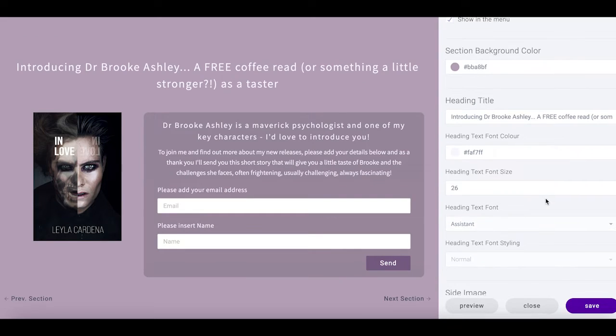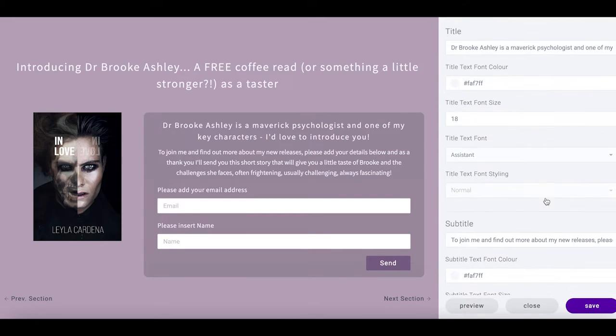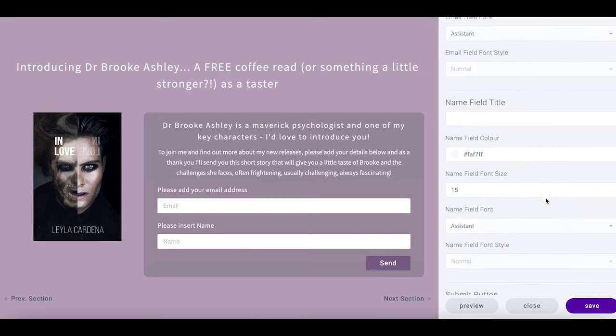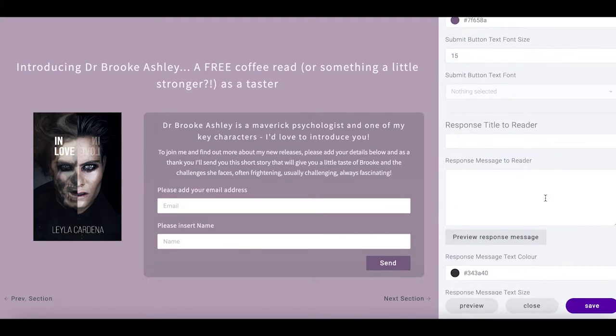Well, the next thing that we need to do, again a very simple process, is that you can change the message that appears to the reader when they fill out and click the form.